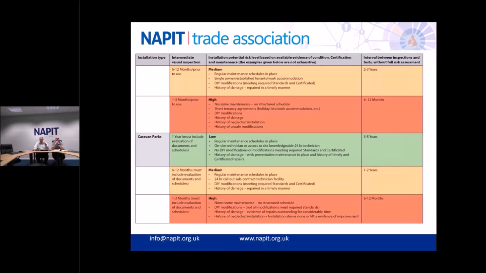For example, looking at a caravan park at low risk - green, good to go - you'd get three to five years. At medium risk, where there are some issues and history of damage not put right, the frequency reduces to one to two years. At high risk, with lots going on, some damage and history of neglect, you need to look more frequently - six to twelve months. This sliding scale means the inspector can now give a tailored frequency rather than being stuck with the old fixed industry intervals.